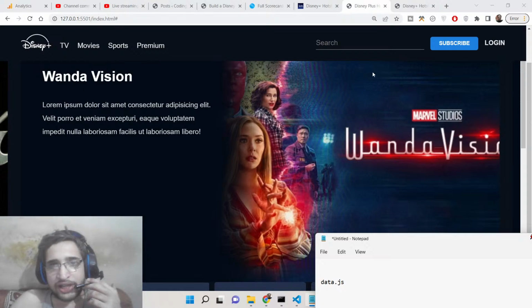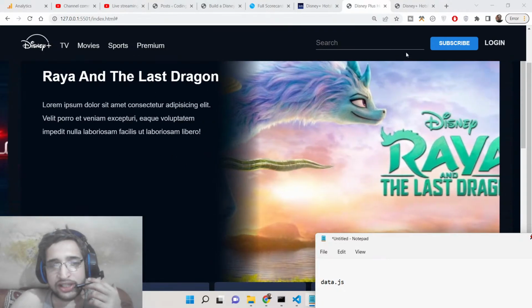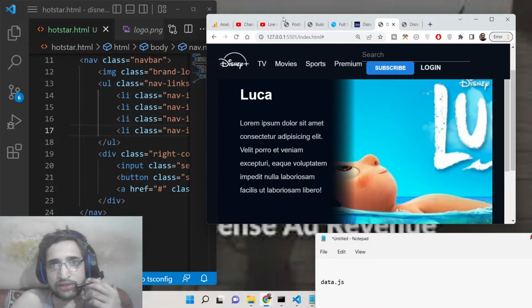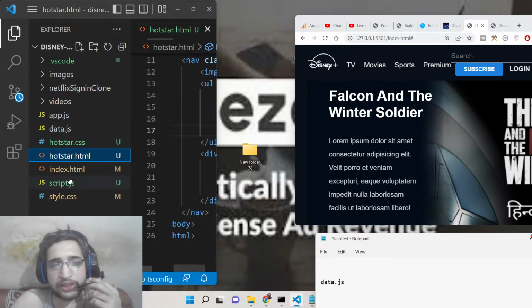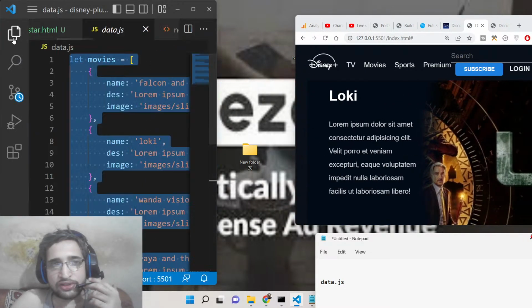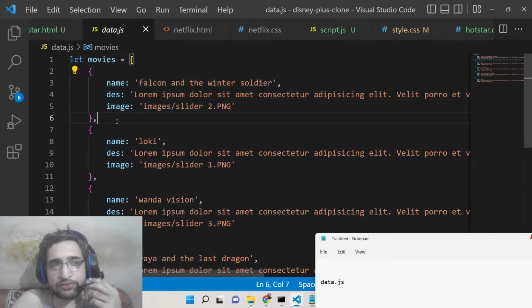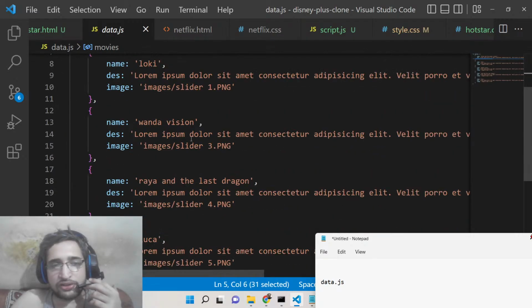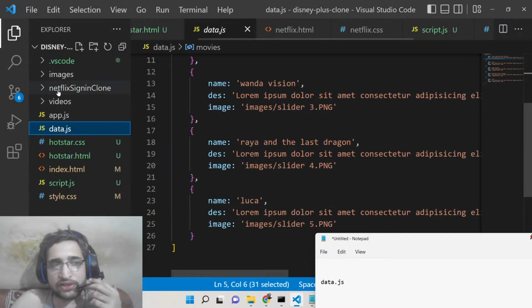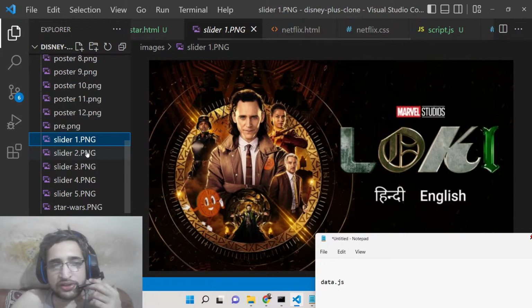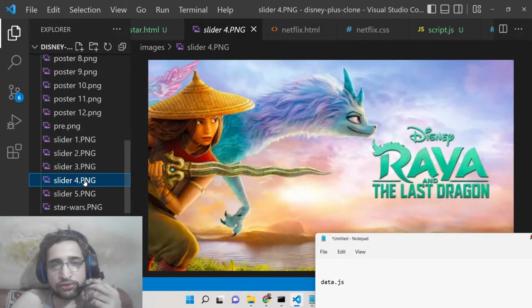So now we will make this slider. For this we need to create a data.js file which will hold all the data images. So right here, just make a data.js file. All the source code is given. So this is basically an array of JSON objects. Each object contains a name property, description, and the actual image which is used here. You can see all these images we have stored inside the images folder, which is slider 1, 2, 3, 4, 5.